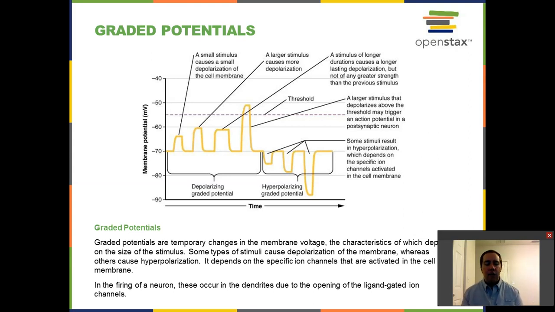What you're looking at on this graph, on the x-axis we have time. So just as time goes on, say we have an instrument monitoring our voltage over time. We're at negative 70, we're at rest, something happens, we come up just a little bit, and then we go down, and we go up, and we go down, and we go up, and we go down. And notice some of these are bigger than others. That's a graded potential, meaning they are not all equal. It is not an all or nothing thing. There can be little ones, there can be big ones.